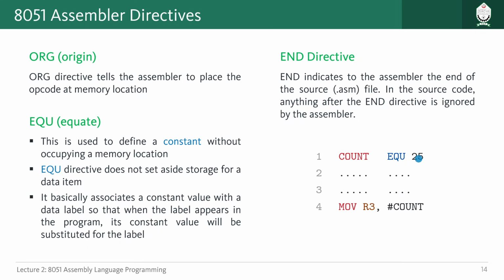So what is the benefit of this kind of approach? If you have code where you have used this particular value in multiple places, in multiple lines of code, and afterwards, after calibration, you want to change the value, you don't have to manually change all of them. You can just change the value here, and elsewhere it will take effect with the help of the assembler. That is the benefit.